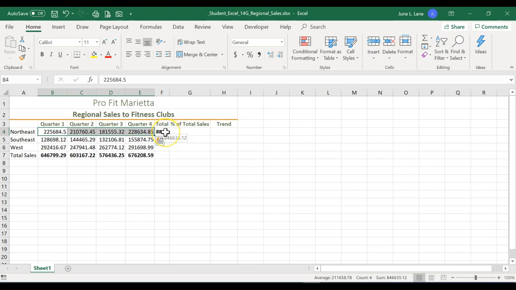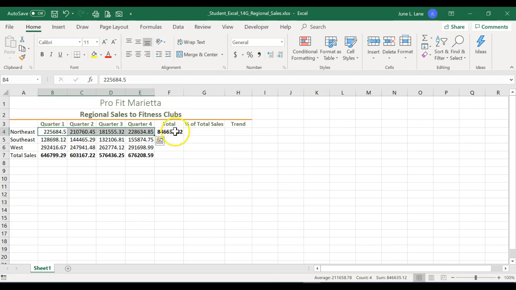But because the column is narrow, I'm not seeing that value being represented. I'm just seeing these number symbols, hashtags, pound signs in the cell itself. So I'm simply going to go up to where my two columns meet. I'm going to double click, and that auto fits the content. Notice because I also used the quick analysis tool, it's going to bold my totals for me. So again, I am going to copy this down, and I fill down that formula all the way down so it will make those calculations for me.